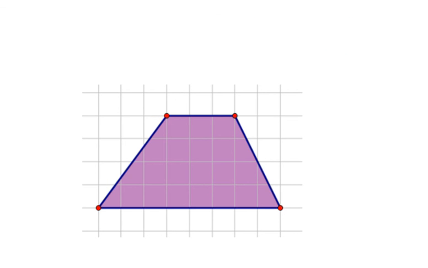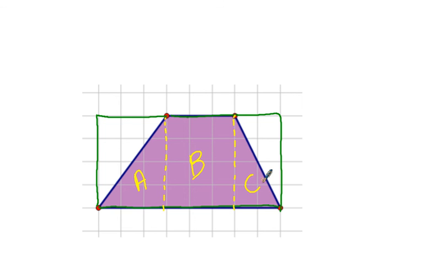Let's try one more. This figure is a trapezoid, but we can handle it in exactly the same way just by enclosing it inside of a box. Okay, let's start breaking that box up into parts. All right, and I'll just label these A, B, and C. Okay, so we'll break it down into steps. First we'll find the area A, then B, then C, and then we'll combine them together to form the total shape. Okay, looking at A, we're looking at half of a 3 by 4 box.